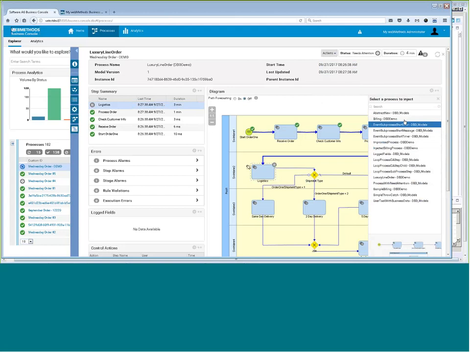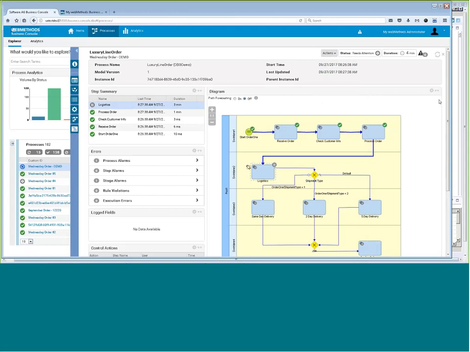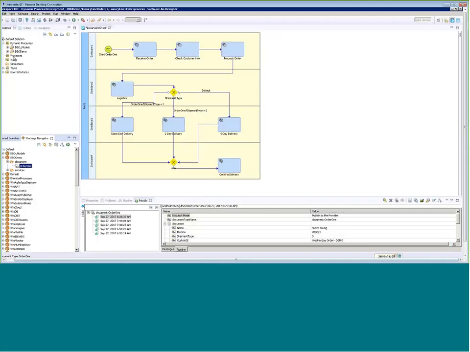Now, I don't see any processes that I want to inject to apologize to the customer and send a compensating note to them. So I'm going to go ahead and create a new process. Now, go back over to the designer here and create a new process.